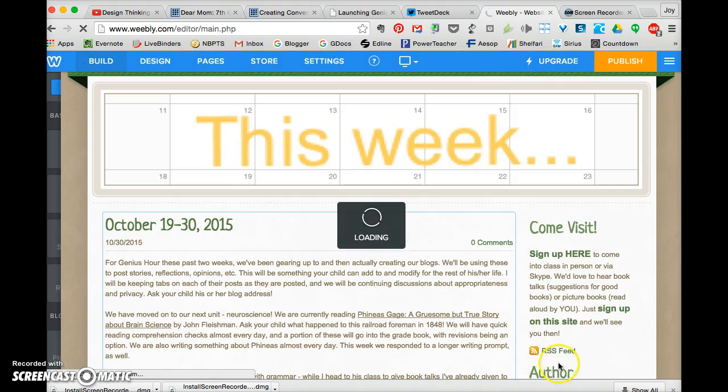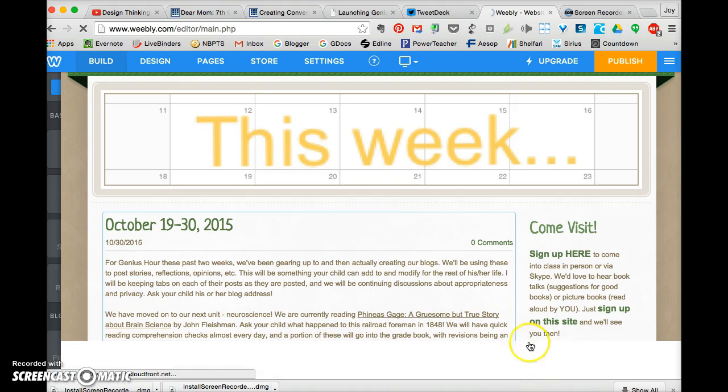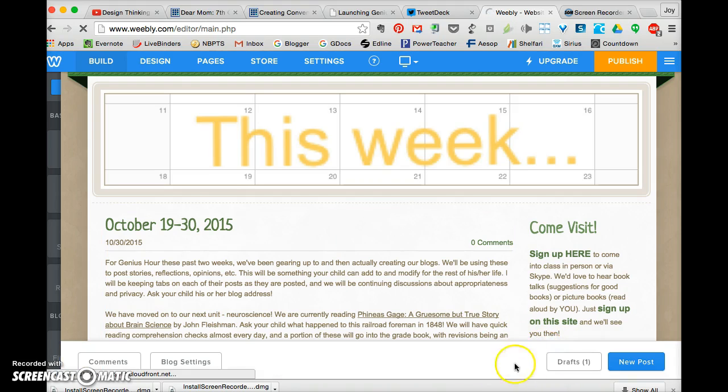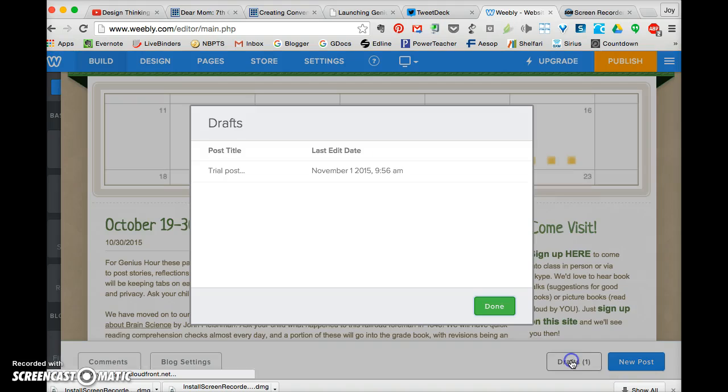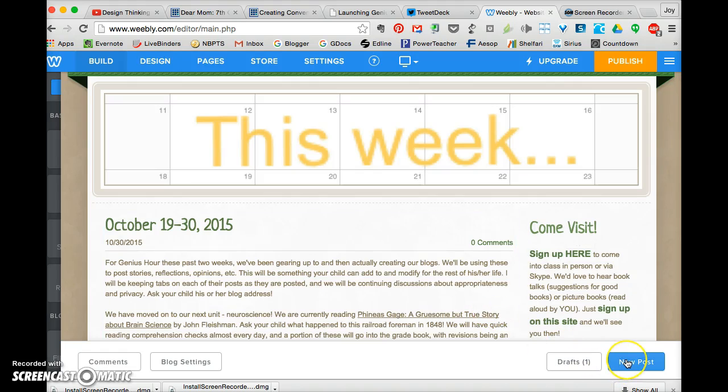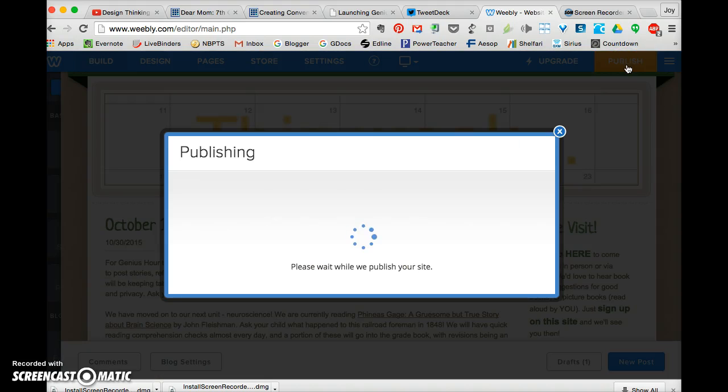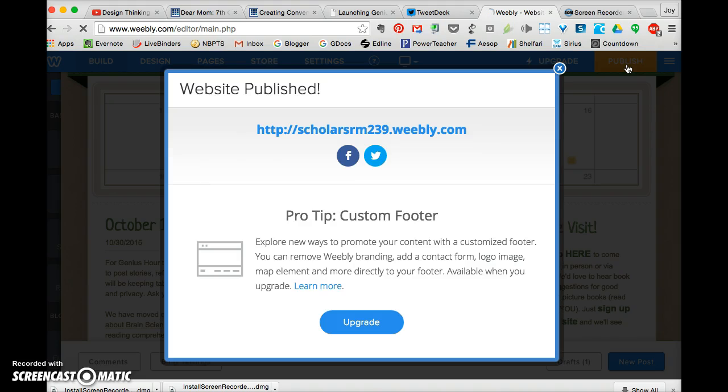And now if you look down here, it will come up that I have a draft. And I can go to that post at any time, or I can go to it and click the X to delete it. It can stay in there for as long as I want, or I can delete it. Every time you want to make a new post, you just hit new post here. But every time you make a change to Weebly, you need to hit publish. And when you hit publish, then the changes will show up. So once you put in your RSS feeder, you hit publish.